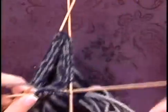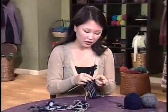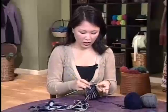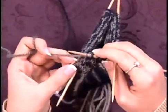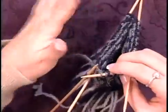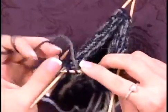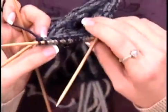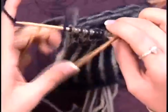What you can also do is, if you're more comfortable working with one hand over the other or knitting in one style rather than the other, you can just pick up the color of yarn that you need right now, knit the stitches that you need with that, and then drop that yarn and pick up the other yarn with the same hand. This method is a little bit slower since you're constantly stopping and starting, but if you're more comfortable with one hand over the other, then it's definitely the way to go.